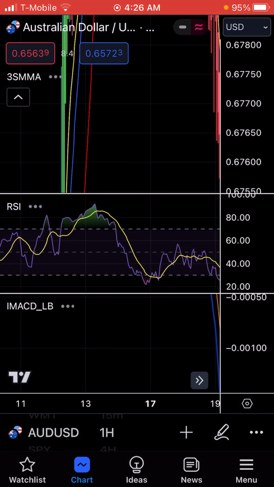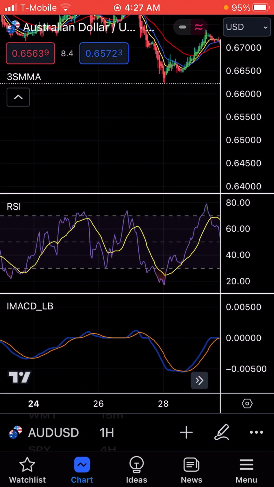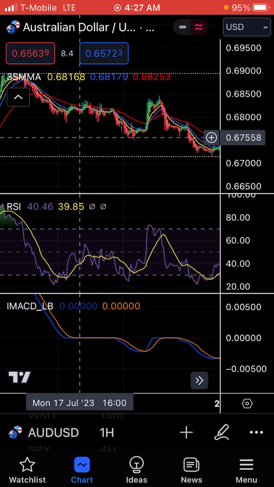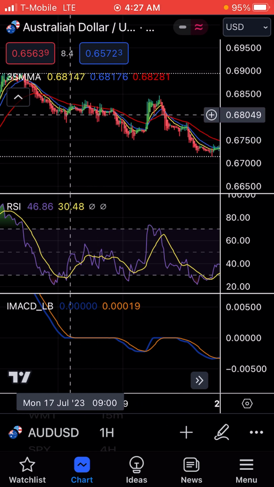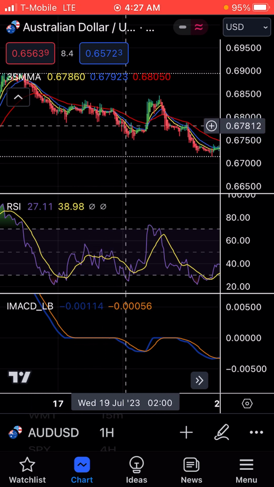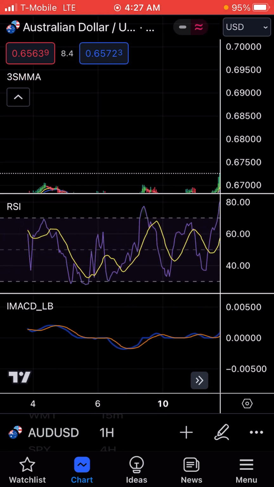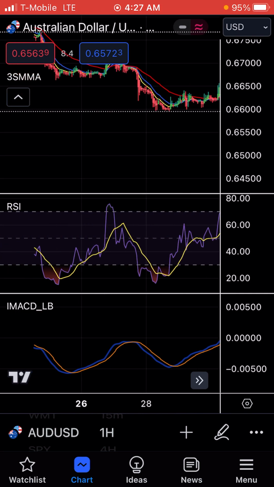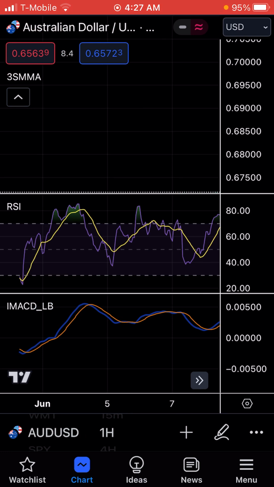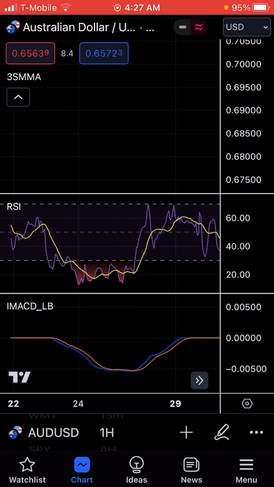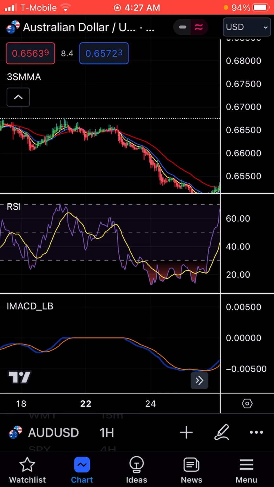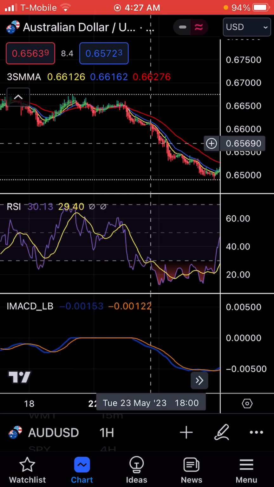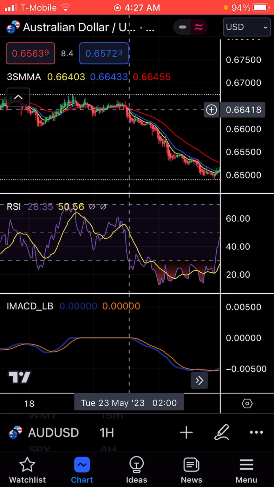So with the Australian dollar, do we see any consolidation zones? We see a little bit of one right here. It consolidated a little bit, and then it went down. Let's see if we see any more. It's more for crypto because there are bigger consolidation zones, but I don't see that much here. There's a moment right here where it consolidates with the Australian dollar. It bounces a little bit and then it goes down.